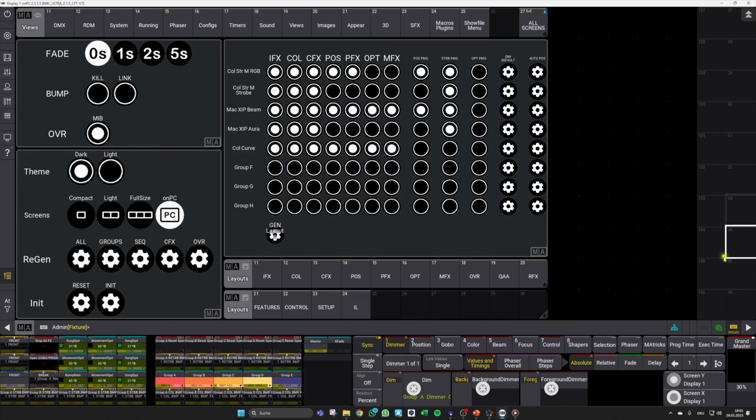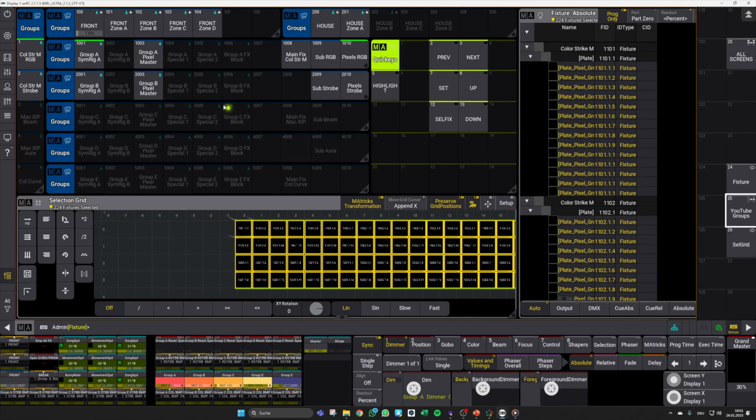So there's no need to set this up manually. Simply put the pixels in here, like I did, and the rest of your fixture in your pixel master groups and hit this macro. Then this is done automatically, no need to do this manually.